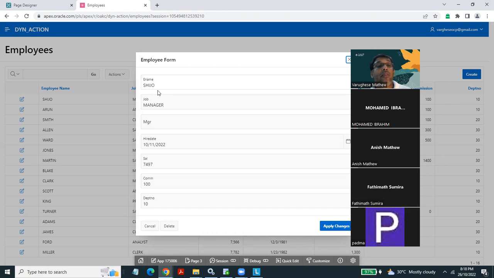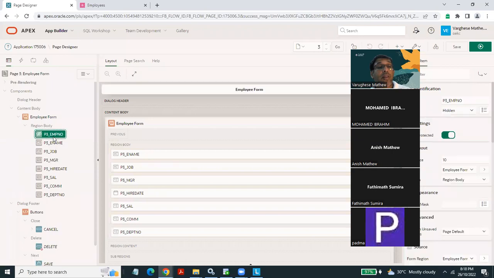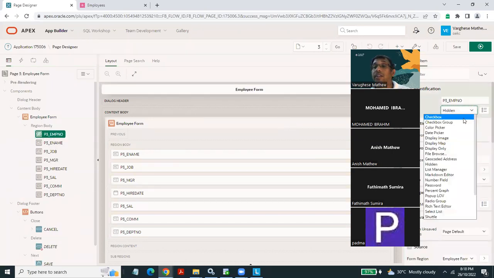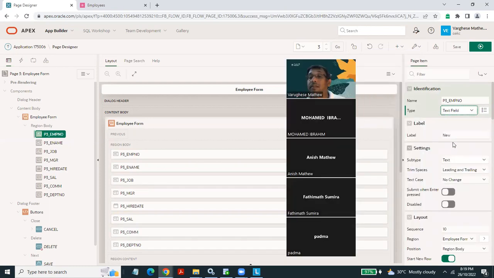But here you can see the employee number is not visible, so we need to activate the employee number, because it is a hidden field. I'll go to the hidden field, and I'll change this to text field. I'll put the label as employee number.